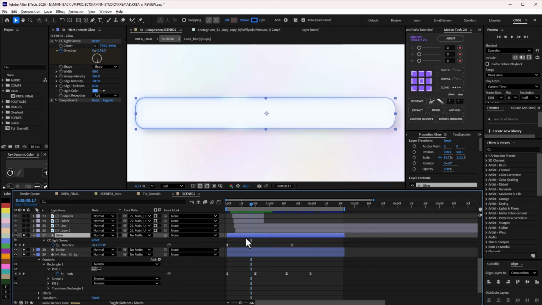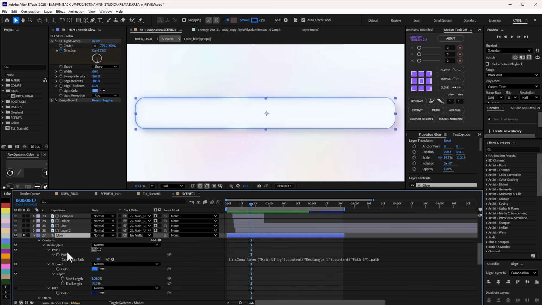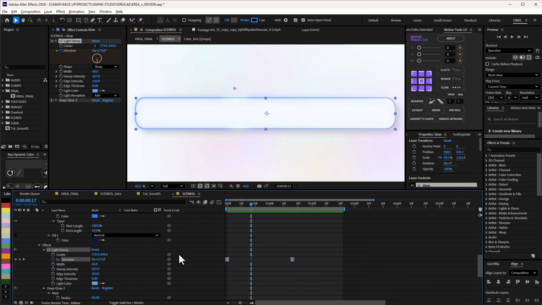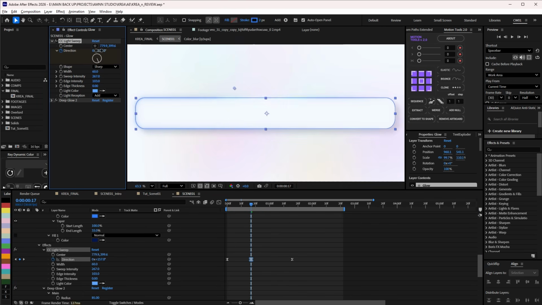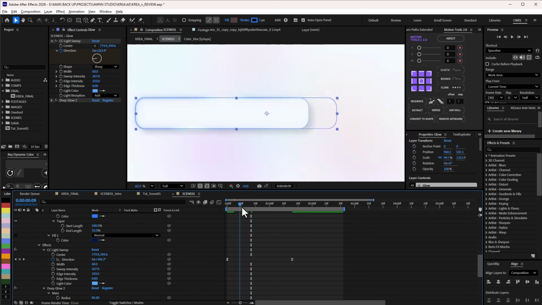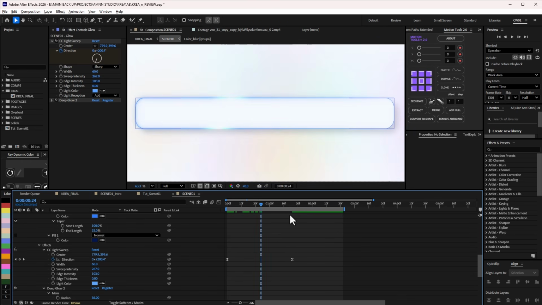So if I press U, hold on, let me see. So the direction, practically the direction is this, right? This is what is animating the light going back and forth. So I'm just going to delete this. So practically I just animated the direction to go right. Let me do Control Shift H so that it's not showing me all the details. So can you see how the light is going, right? Which is really, really interesting.